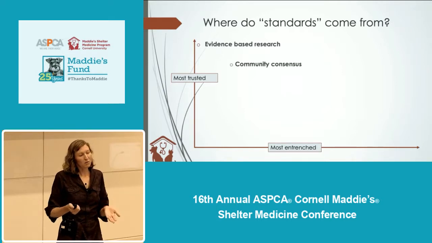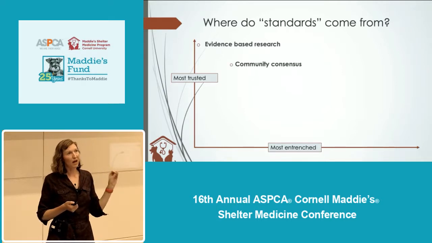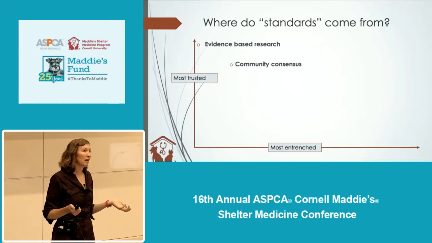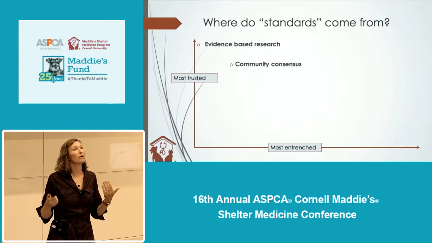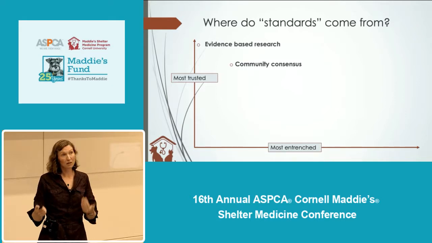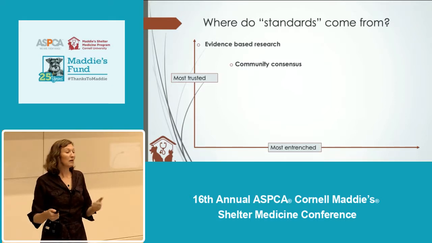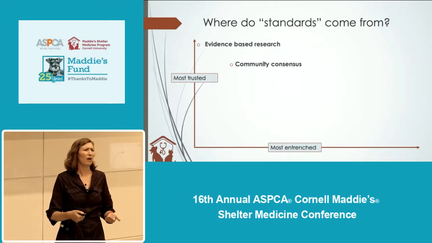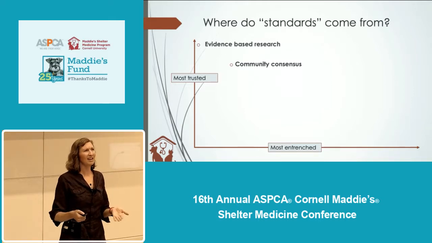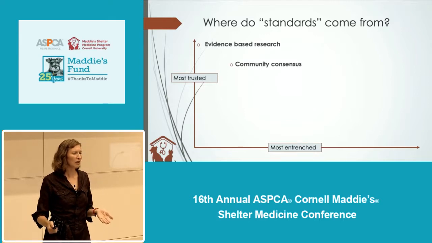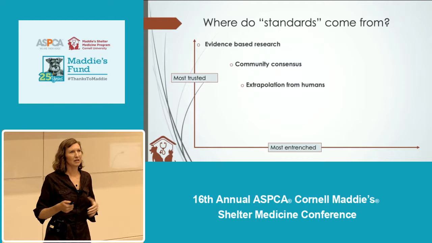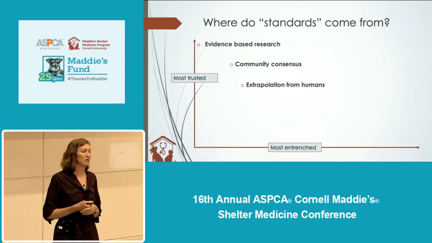And after that, we have community consensus. And I put this up here pretty high on this graph for sheltering because a lot of the decisions that we make are based on ethics and what we think is going on for welfare and what we think is appropriate for these animals. And it may not be based on science, but it's based on our view of how we think things are when they're right. And I think that has to matter, right? We have to be careful about that too, because sometimes the community has a different idea than maybe what we do about what we're doing. And so in that case, you should do a study.